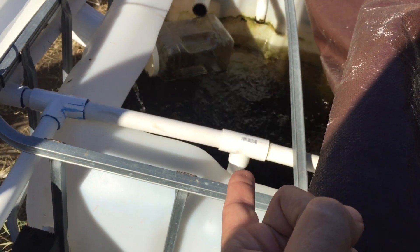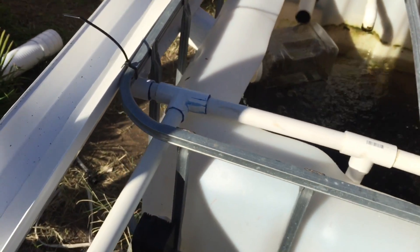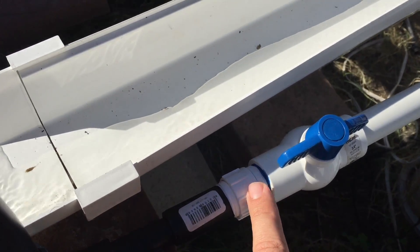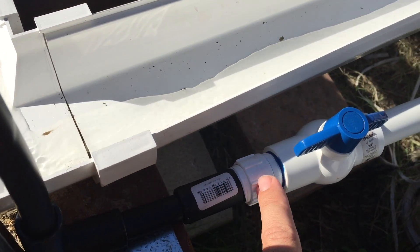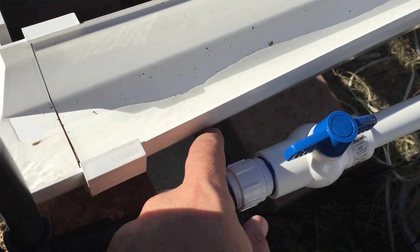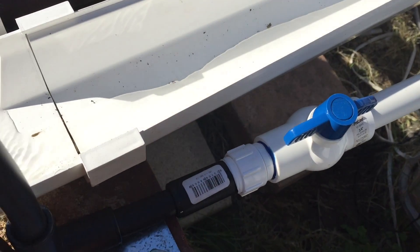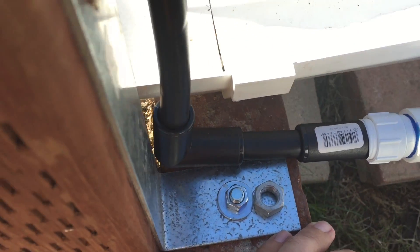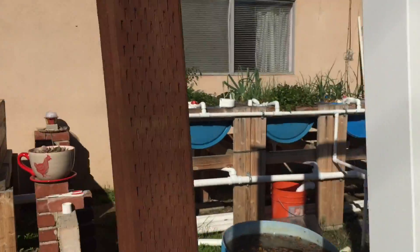The water comes this way. I haven't glued this section because it's over the water, so if it leaks a little it doesn't matter as long as I'm not losing too much pressure. Then there's a ball valve, and after that a fitting — it's from the drip hose department at Home Depot, the black pipe with black hose. It's a loose fit so I can turn and remove that piece, shut off the valve, and blow out the whole line if needed.